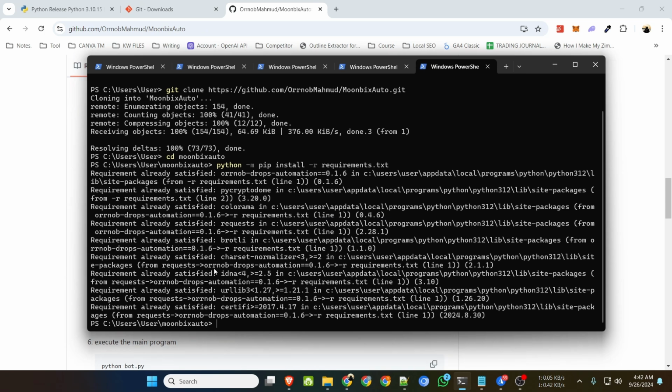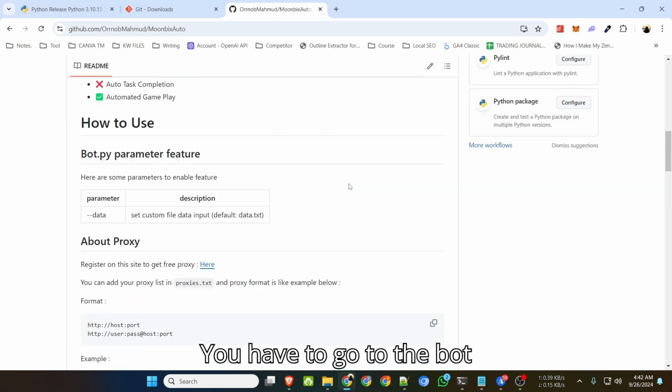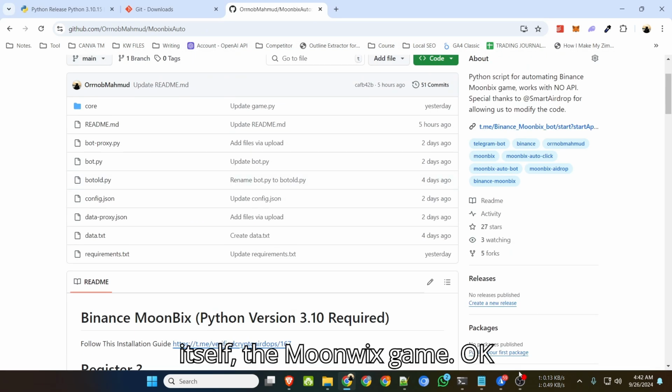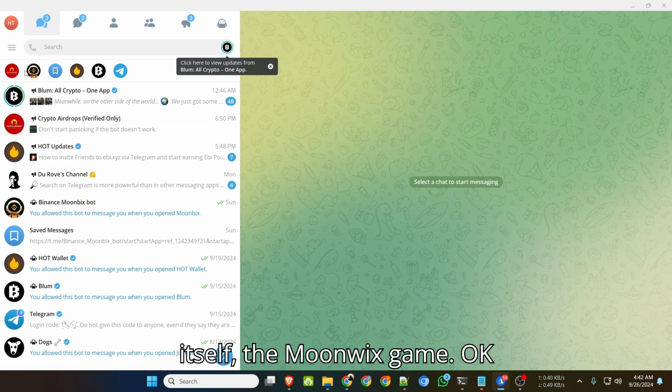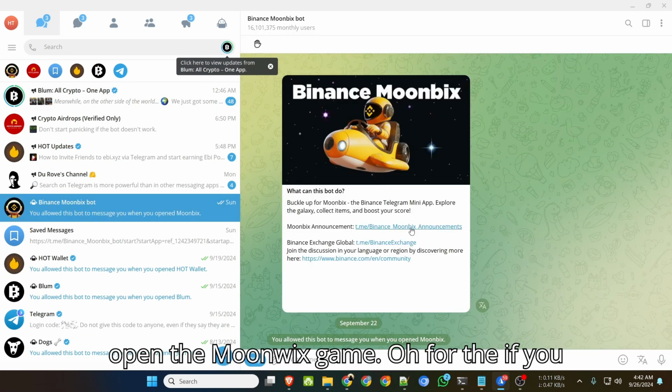Once the Python packages are installed, you have to go to the bot itself, the MoonBix game. Open the MoonBix game.